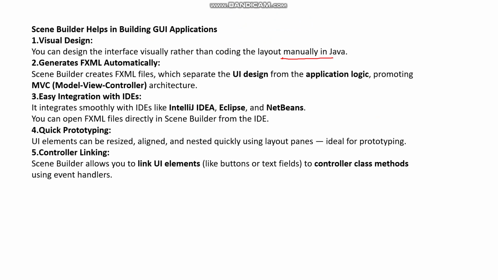The second advantage is that it generates the FXML file automatically. Once we do the drag and drop operation, depending upon the UI design, it will generate the corresponding FXML file. Scene Builder creates FXML files which separate the UI design from the application logic, promoting the MVC, model view controller, architecture. Based upon the UI design, the FXML file will be created automatically.